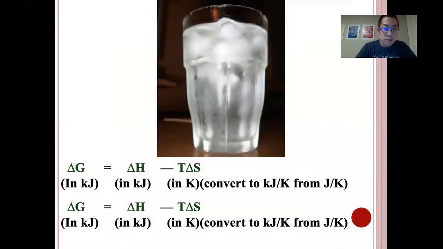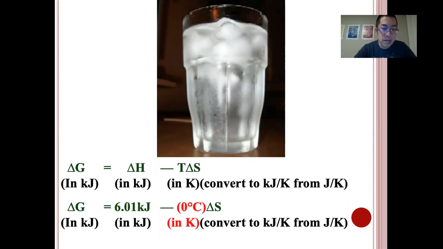So let's go ahead and take a look at what we have here. I've laid out the units for you. Delta G in kilojoules, although you can have it in joules depending on which one you convert. In this one, I just happen to convert the delta S from joules to kilojoules, but you could also convert the kilojoules from delta H into joules and just make it match. So over here, I calculated the enthalpy change for changing from water solid to water liquid, and that is 6.01 kilojoules.